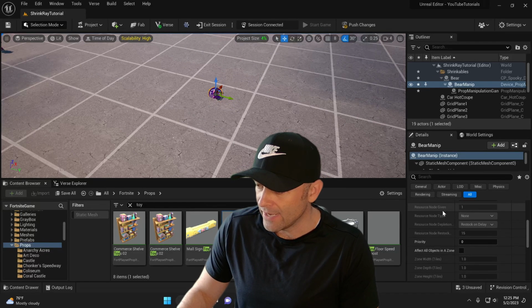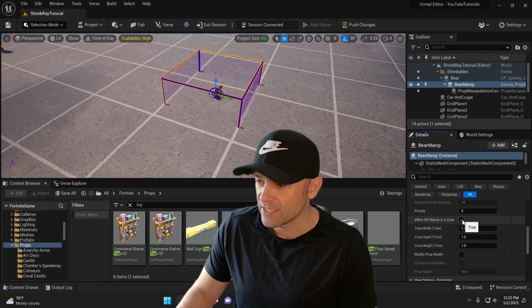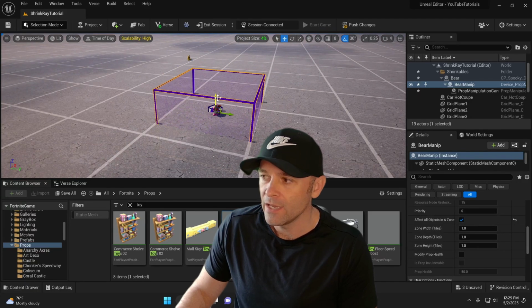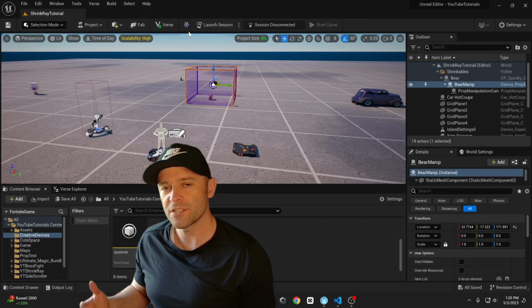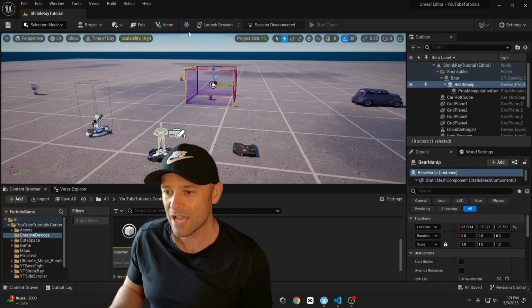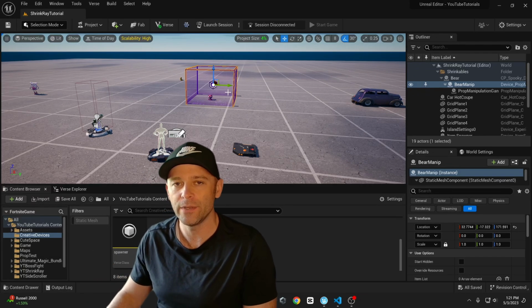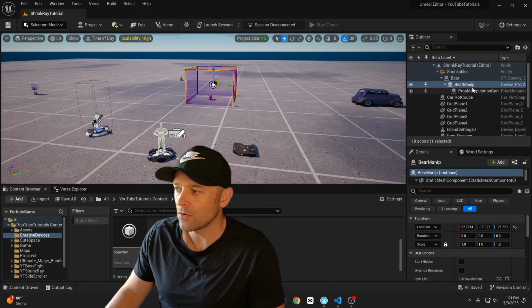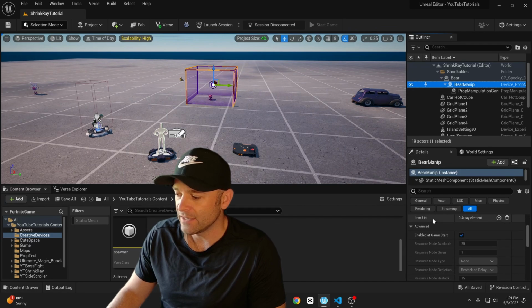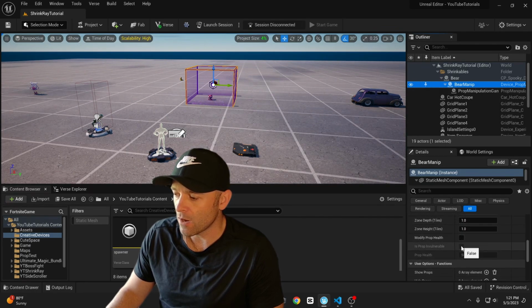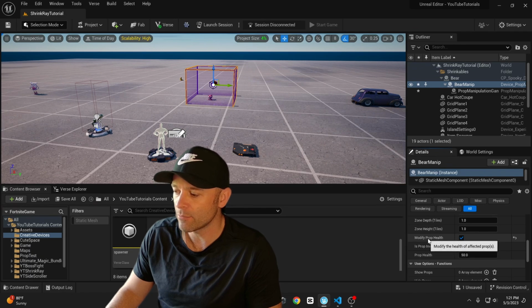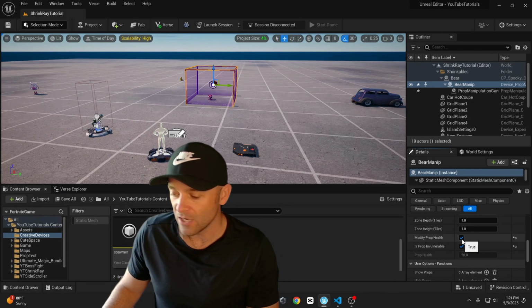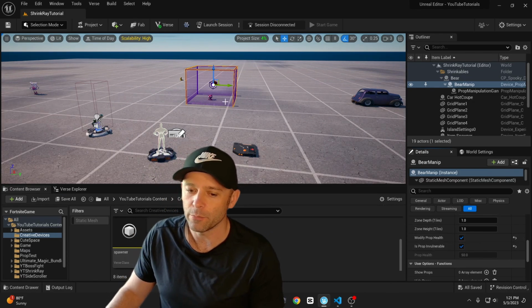And what I'm going to do is drag it onto the bear and then move it right over the middle. Now, let's go ahead and affect all objects in a zone. And we'll leave it at 1, 1, 1, but move it up. So we're gonna use this prop manipulator to detect damage on the object inside of it so we can react accordingly or so we can scale it. We just wanna make sure that in our prop manipulator it is invulnerable. So is prop invulnerable? Yes. It'll still fire the damage events, which is what we want, but we don't wanna destroy our little bear.